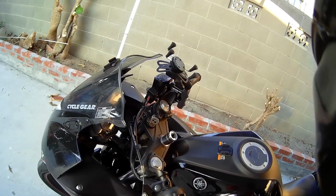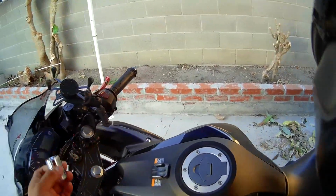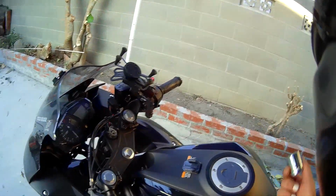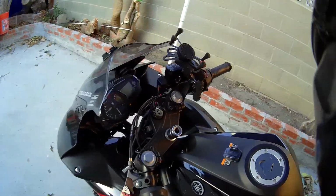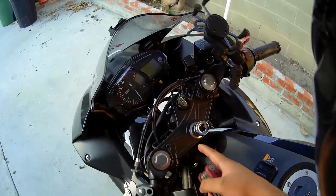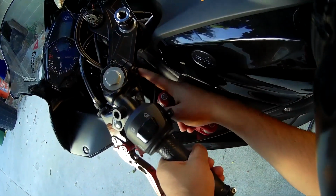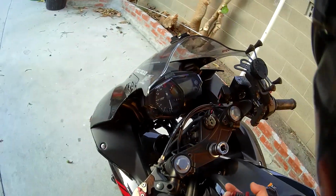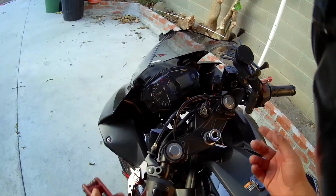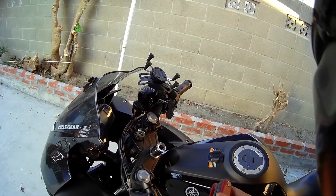So I'm gonna show you quickly how to do that. I'm not gonna show you how I unscrew the bolts and stuff, but I'll just walk you through it. Mostly you're gonna need a 22 millimeter socket for the center one, and a set of Allen wrenches, Allen keys, to take off this bolt, this one, and then the actual clamps holding them together. So it's these two, and that's about it. Those are the only tools you need. So I'm just gonna go ahead and loosen them all up, and then let you know when that's done.